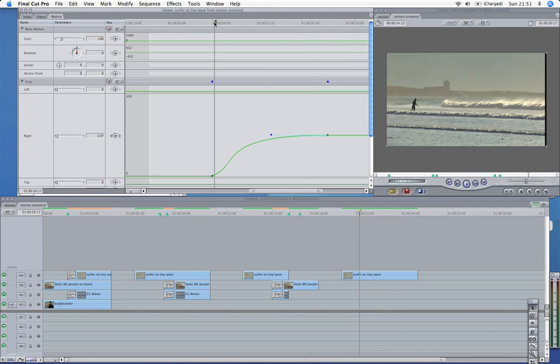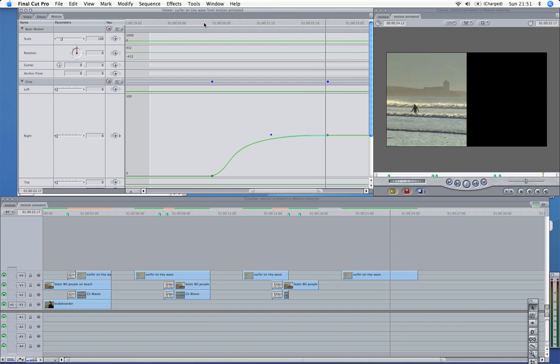At the start, there's a very sharp incline, which means that in a very short space of time, it's going to cover quite a lot of change. So if I play this in its entirety now, you'll see that it covers quite a lot of parameter change in the first few frames, and then it kind of levels out and slows down. And that's represented by this curve.